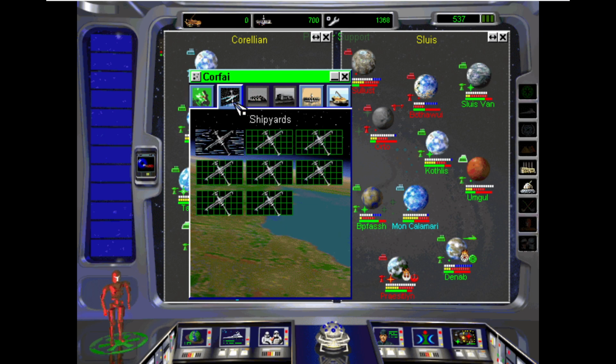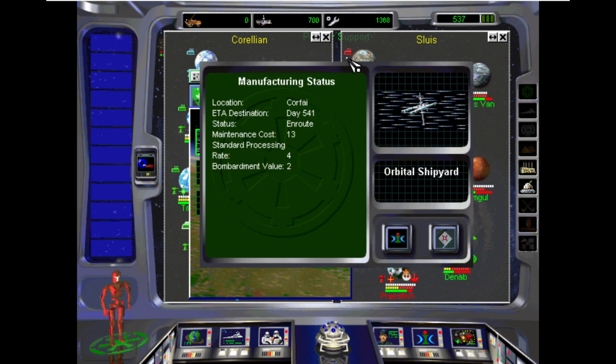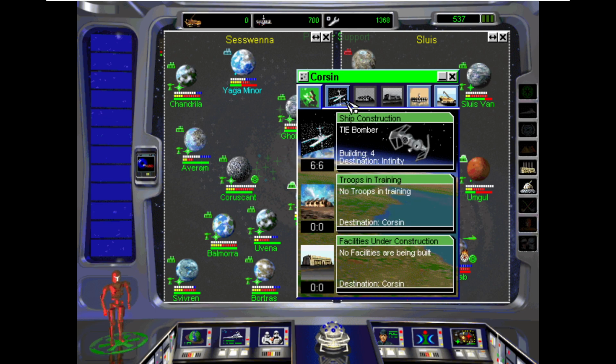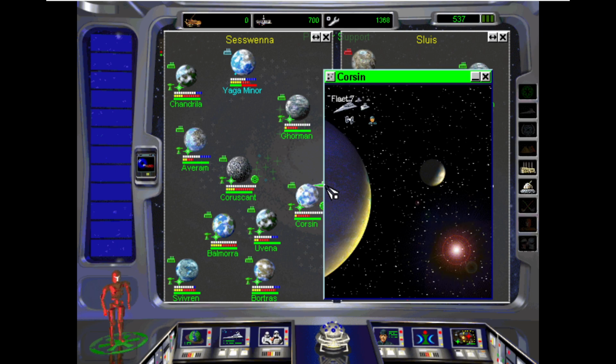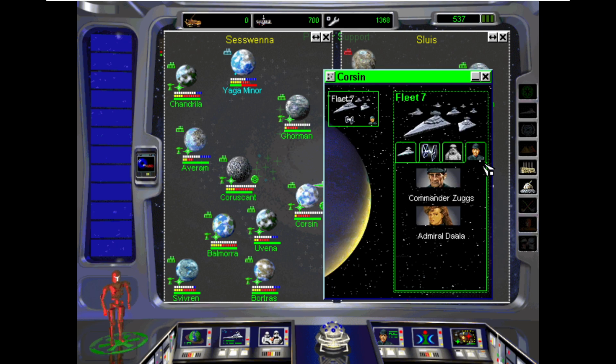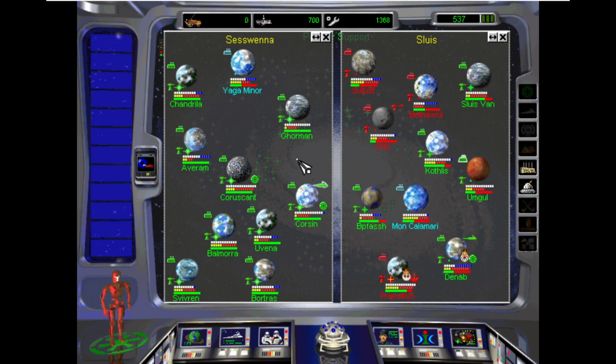Corfi, how are you looking? You have your first shipyard heading over. Corsin here is working on a number of TIE bombers for this little fleet, where we have Dala and Commander Zugs.